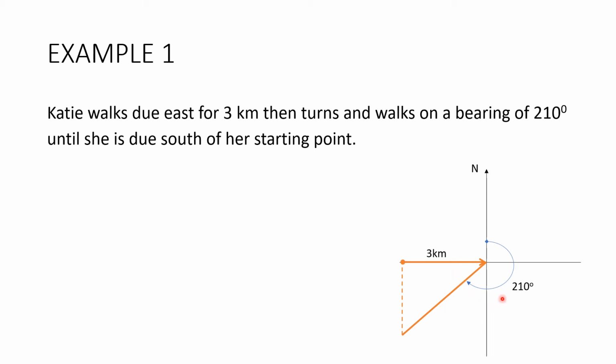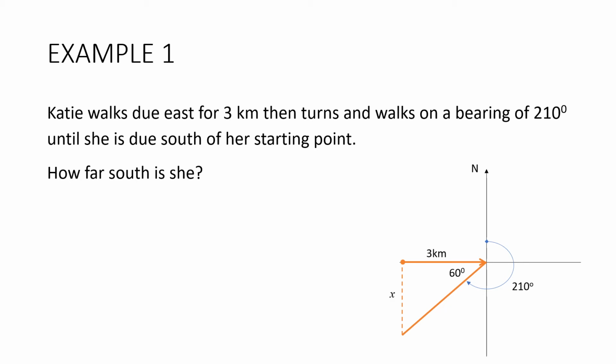We can't use trigonometry with an angle of 210 degrees, not with right-angled trig. So we've got to get into here. All right, this is 90, this is 180, this is 270. So if I do 270 take away 210, I'm going to get the angle inside, which is 60 degrees. How far south is she? So we want to work out this measurement here. So let's put a pronumeral on that side.